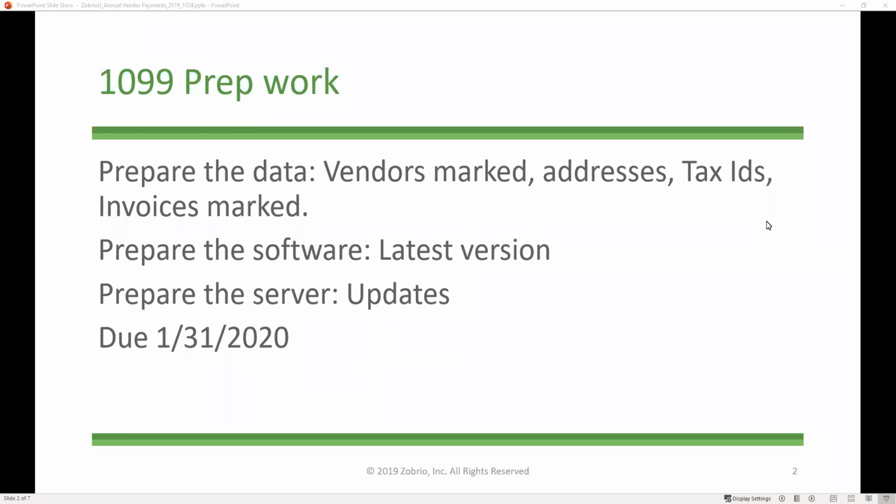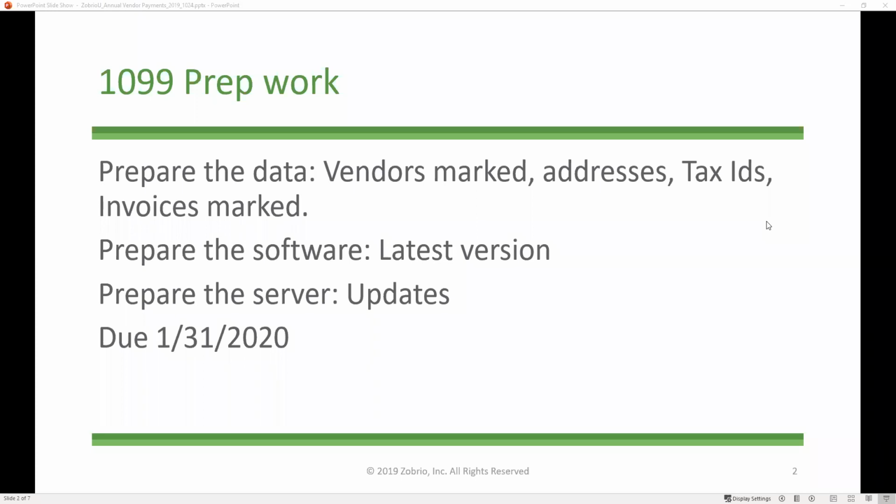If you have the interest, the INTs, or I can't remember, there are a couple that I have worked with in the past. If you have any other form that is a 1099 form, let me know. We have worked with all kinds of forms. We can always work with you on it, but the focus here is for you to prepare for the 1099 miscellaneous.